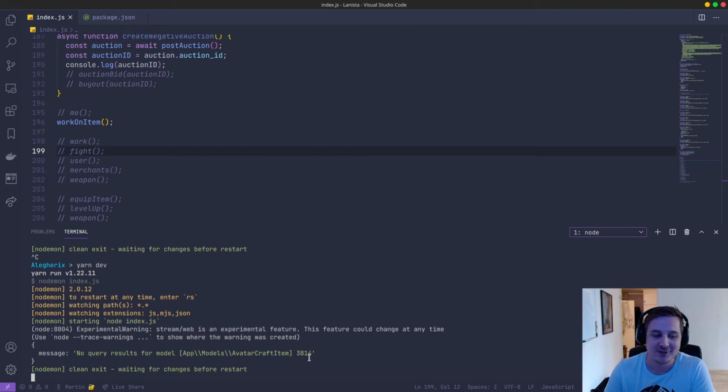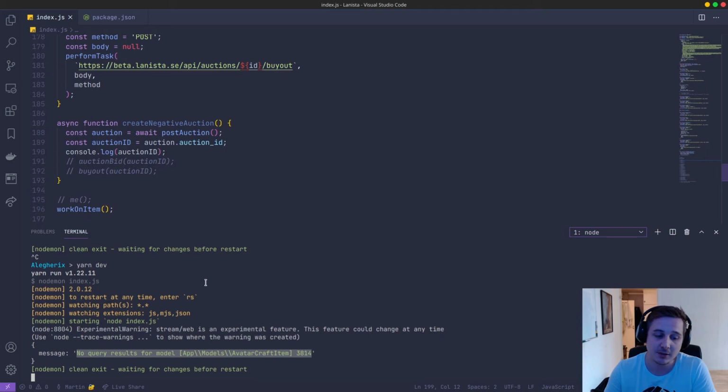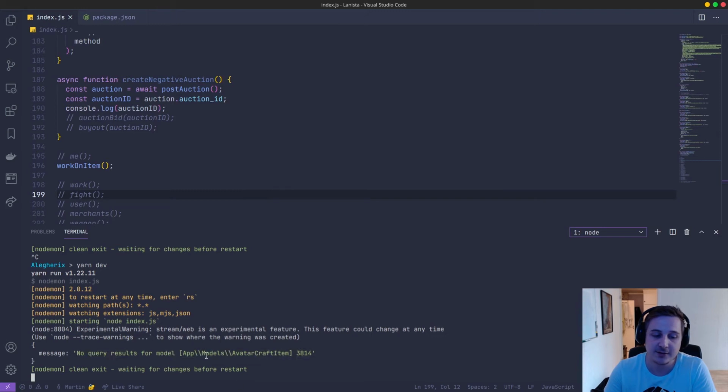That's interesting. This tells me that this entire backend is built in Laravel. I'm not entirely sure, but I'm 99.9% sure that this application is built in Laravel, and this is probably not something that you want your clients to be able to fetch. I'm not that good with Laravel, but I'm sure you could do a lot of bad stuff if you're really good with Laravel and you get these kinds of messages. Because now we're exposing that in the app there's a model called avatar craft item, right? That's further information that we're able to extract.